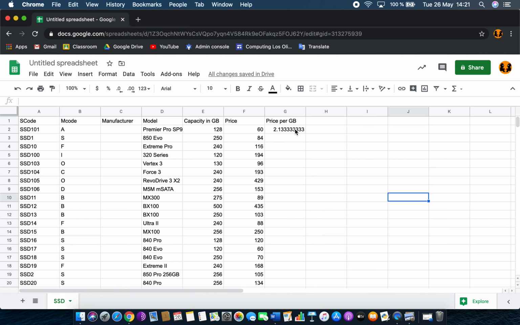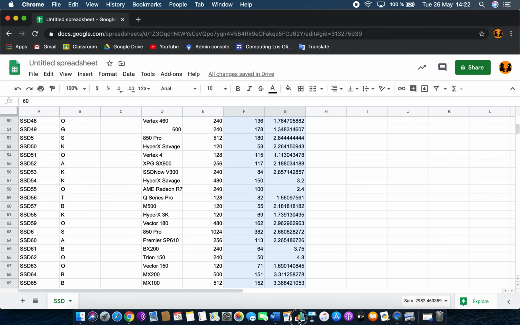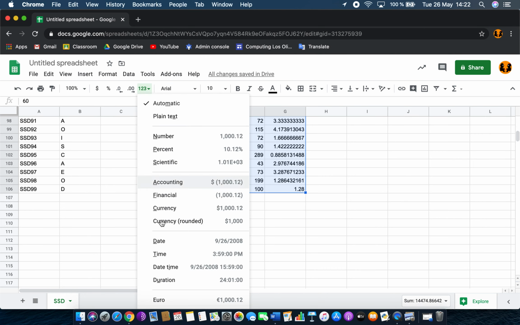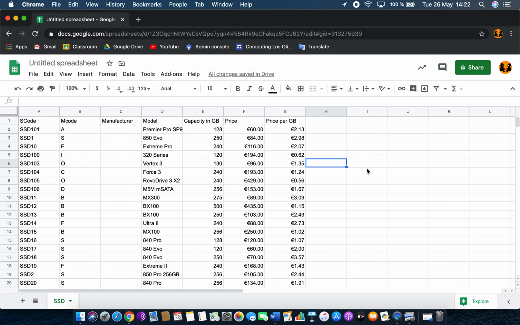Oh yeah, it's just a bit slow to come up. So it comes up with that answer there, and then I can drag that down. I can change this to currency and different things like this if I want to. So as you remember from the last lesson, I've got here and go to euro, and there we have it. So what could I do with this?